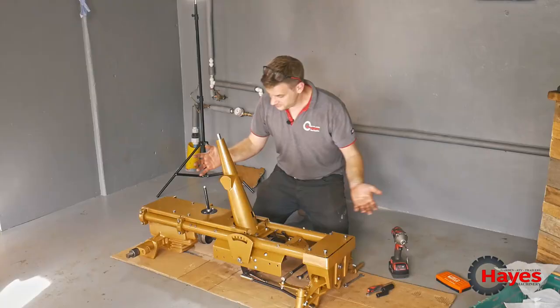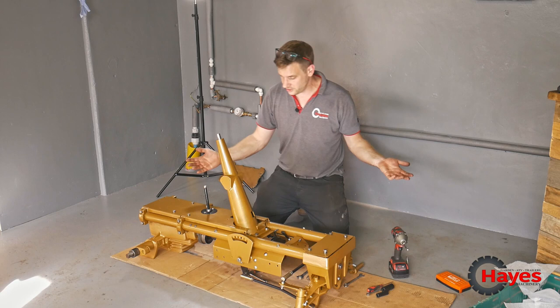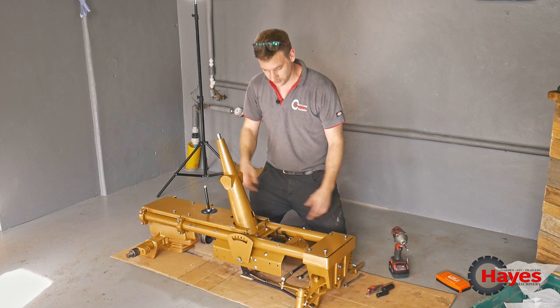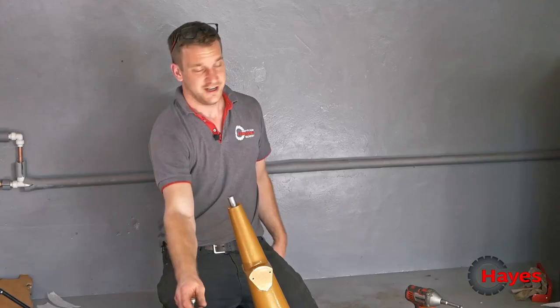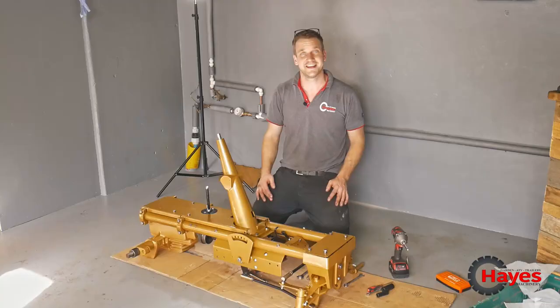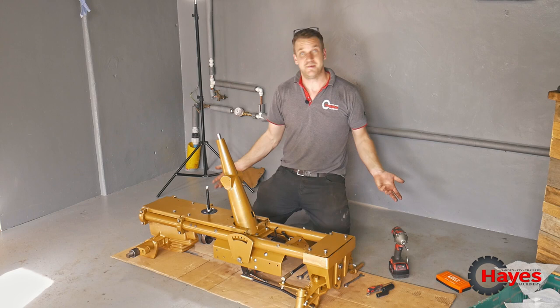There we go. We have got a front axle, we have a gearbox, we have a steering column, we have a steering shaft. That works. We have our main drive shaft and pulley back in place. We've got working brakes, they're working now, which is great. And we have our gear stick back. Everything is coming together really, really well. It's fitting back together better than I expected, so I'm really, really happy.